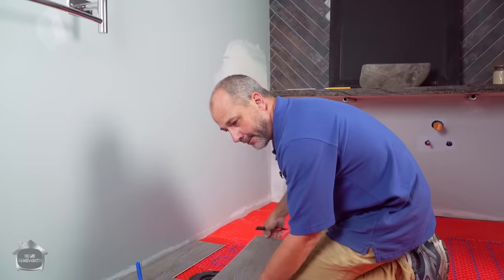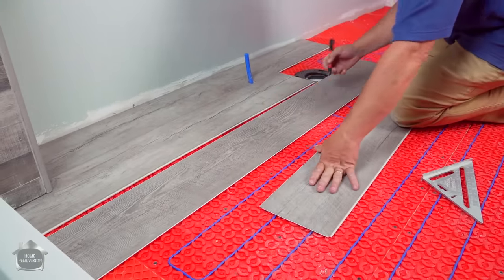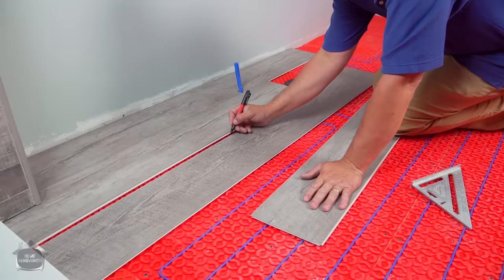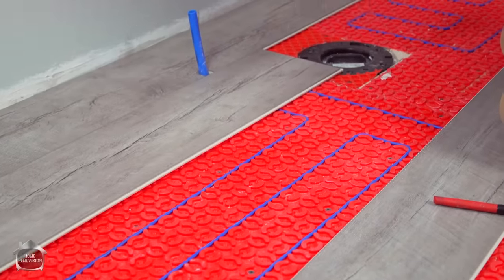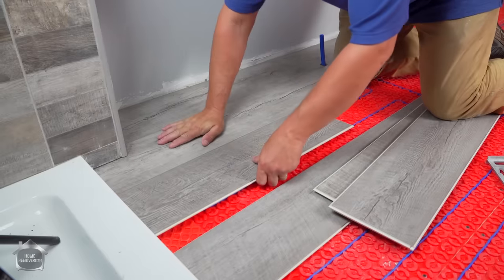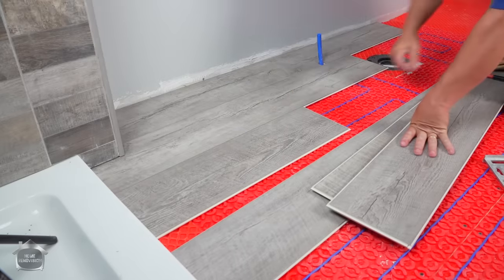Now because we want a staggered floor, I like to go with at least 3 panels. So that's about 1/3. The next one we're gonna go about 1/2 distance. So I just lay this down backwards and then you measure this. That ends up being the mark that you're gonna cut at, so that the cut goes against the finished shower pan, and that's where the silicone goes. Here we go, now. There you go. You just gotta set it in the groove and lay it down.